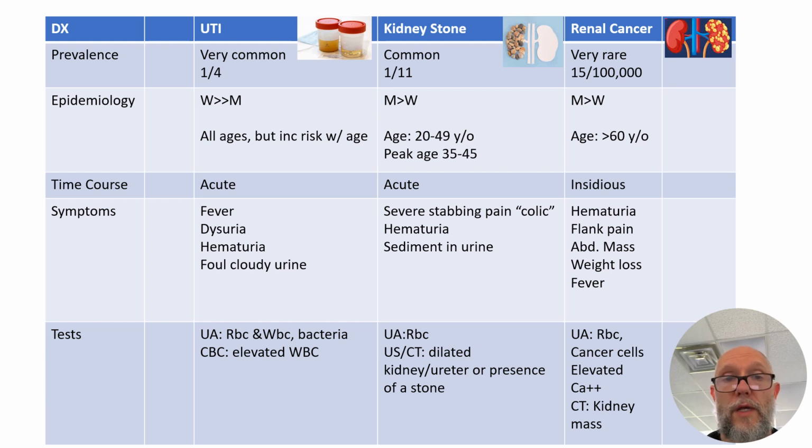Other things to consider. Time course. UTIs and kidney stones tend to have a pretty abrupt, pretty quick crescendoing presentation, whereas renal cell, like a mugger, just kind of creeps up on you over time until you can't ignore it. When you look at those symptoms, we know that the hematuria and the pain can be common across all of those. So does fever, more associated with UTI, if you think that, maybe that sways you. I've certainly seen lots of people with renal cell carcinoma that had fevers too.